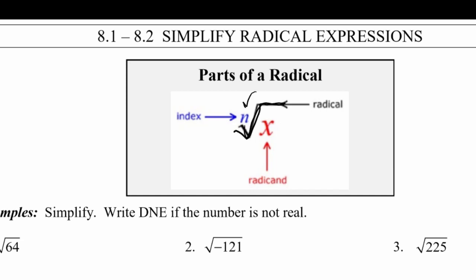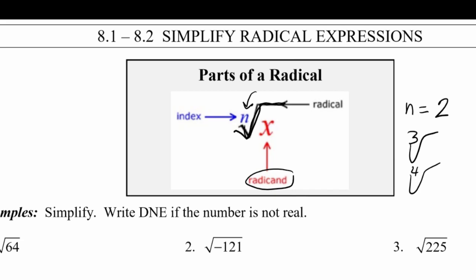You will often find a little number tucked into the radical sign, and we call that number the index. Now, if you see a radical without a little number then we say that the index is 2, and you'd be talking about a square root. If there's a little 3 in there as an index, then we would be talking about a cube root. And if there's a little 4, then we would be talking about a fourth root and so on. So that number is called the index. And the number that's inside the radical that we're taking the root of, that's called the radicand.